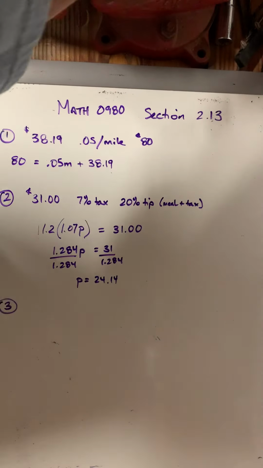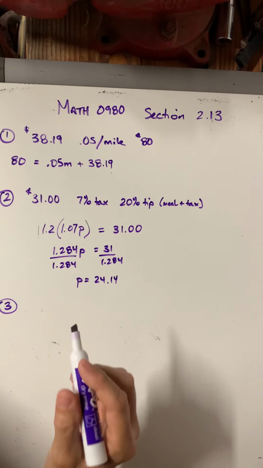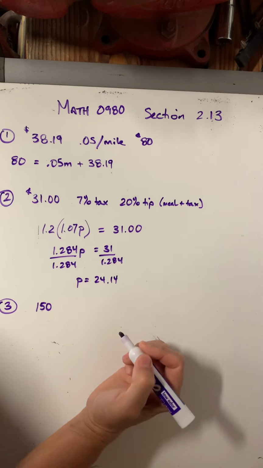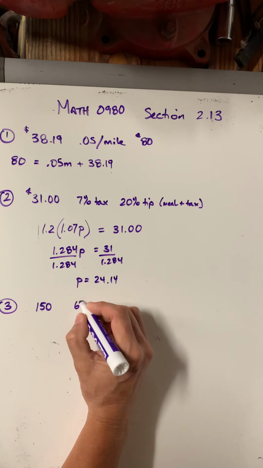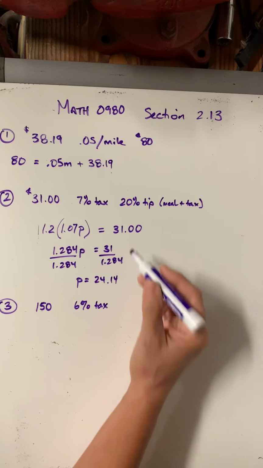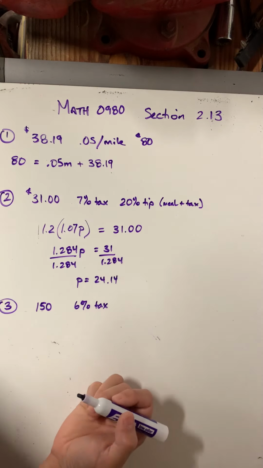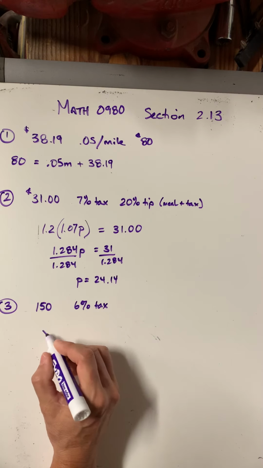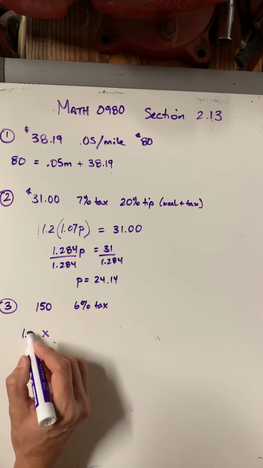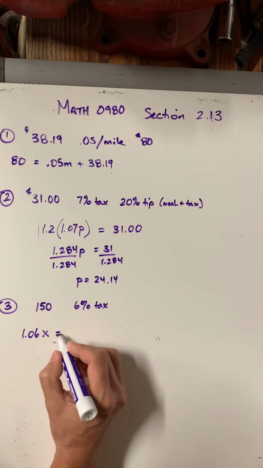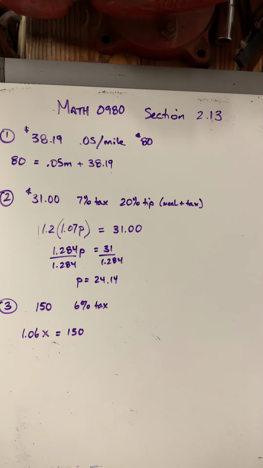All right, let's move on to question 3, which says Emma has $150 cash to spend at a music store. So she's got $150 to spend. How much can she spend on items if there's a 6% sales tax? So this is similar to question 2, only a little bit easier. My unknown is how much she can spend on items. So we're going to call that X. Whatever she spends, she's going to pay an additional 6% tax. So that's 1.06 as her multiplier. And altogether, that needs to equal the 150 that she has. You would divide by 1.06 and have your answer.